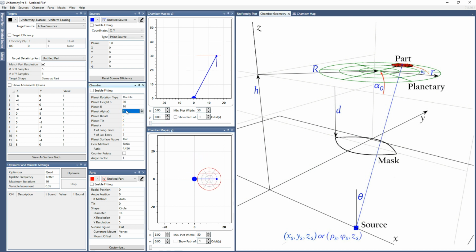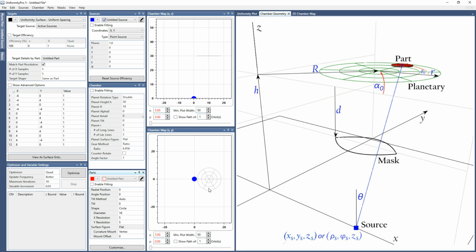So let's say that we want to start at 45 degrees or 90. Notice that the orientation of the planet is still at this point being to the right of the center of the planet. And as I alter planet beta 0, now I'm rotating the planet in place. And for now, I'll actually go ahead and hide my part so we can focus more on the planet. This little checkbox I can uncheck, and now I'm just looking at my planet here.